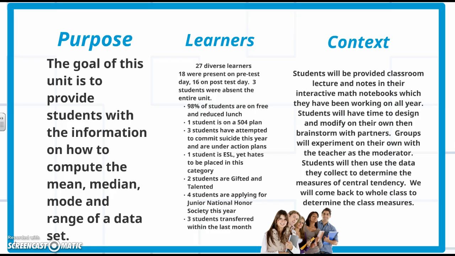The context of the lesson: the students will be provided a classroom lecture and notes in their interactive math notebooks, which they've been working on all year. Students will have time to design and modify on their own and brainstorm with their partners. Groups will experiment on their own with the teacher as the moderator. Students will then use the data they collect to determine the measures of central tendency. We will come back to the whole class to determine the class measures.